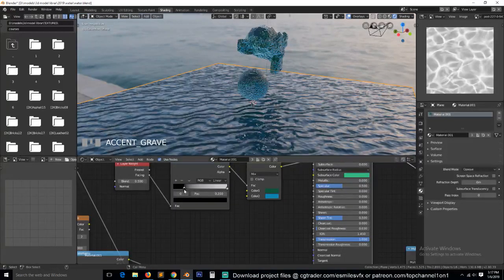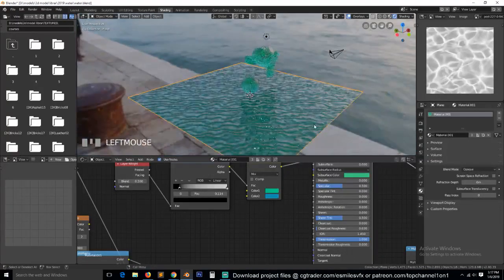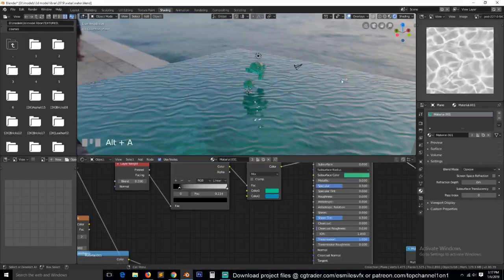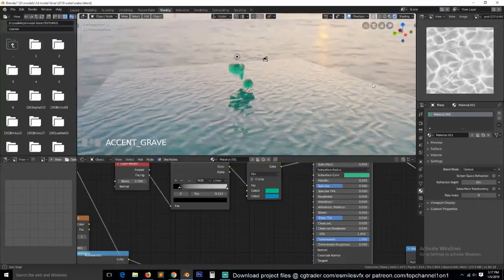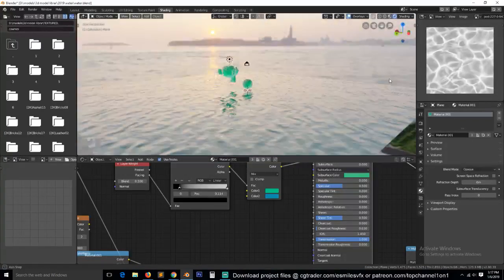And you can play around with these colors. So if we scale this up, you can see what I'm talking about.